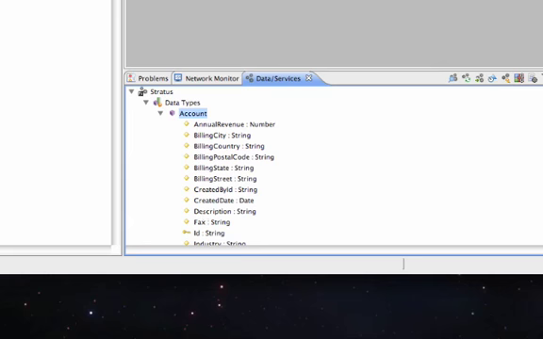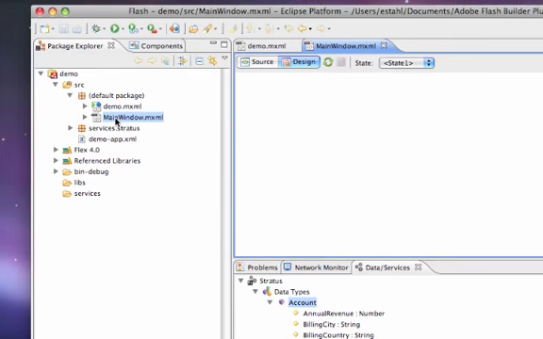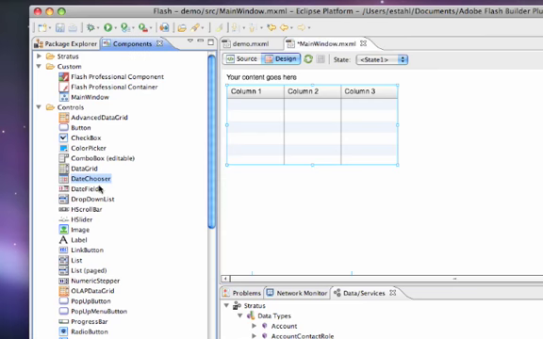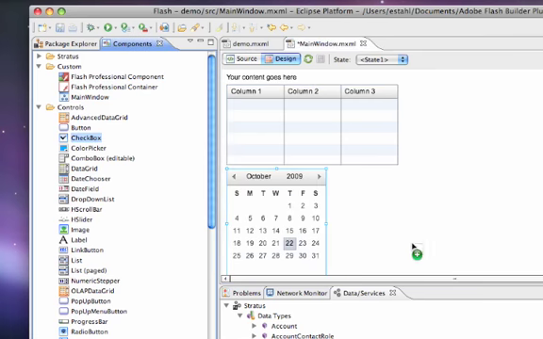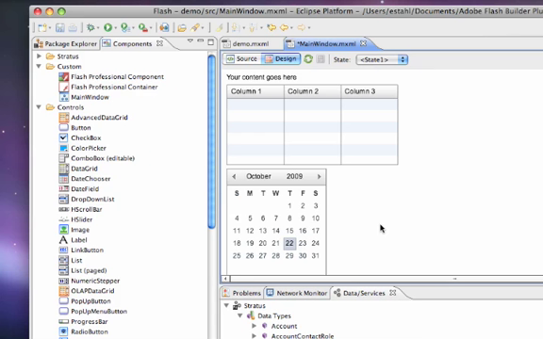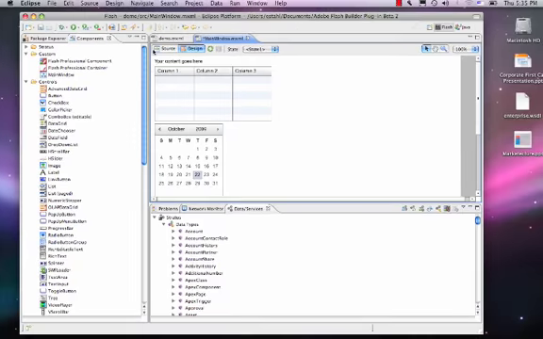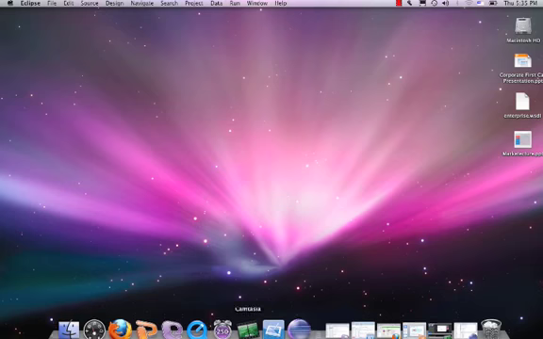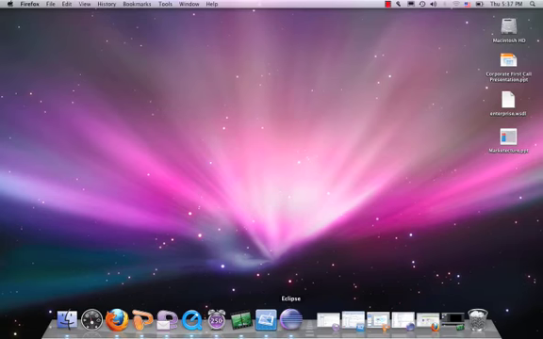And if I double click on that, I can see the fields on each of these objects, I can see the data types, and then I could just very quickly go into the components window and literally drag and drop things like a data grid or a date chooser or checkboxes and images and buttons and all kinds of things that I need in my user interface, and then very easily bind them to my back-end data objects. So it's really fast and easy to build these applications, whether they're online browser apps or offline or occasionally connected desktop apps.